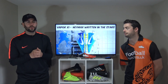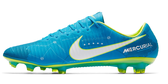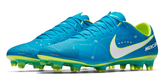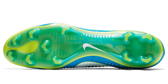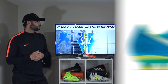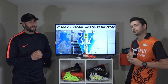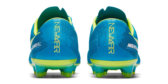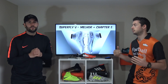CR7 has just won the Ballon d'Or, but this guy could be the winner of the next one. In at number 6 we've got Neymar with his Vapor 11 Written in the Stars — his first signature Mercurial Vapor 11. It's mostly a blue design with white swoosh logos and a bit of volt yellow on the sole plate, border of the swoosh logos, and heel lining. This boot is all about Neymar's sporting achievements from Santos to Barcelona to PSG and Brazil. I really rate the colourway — I'd definitely wear these.